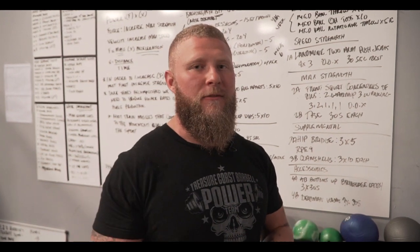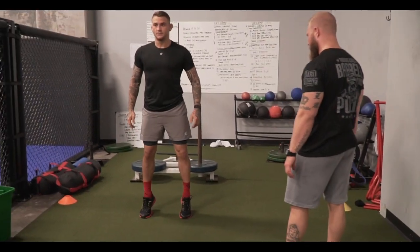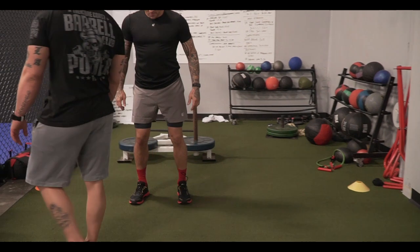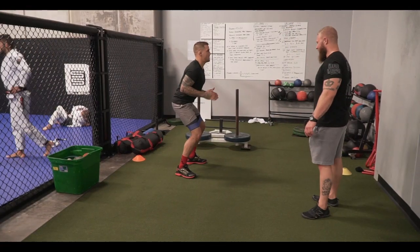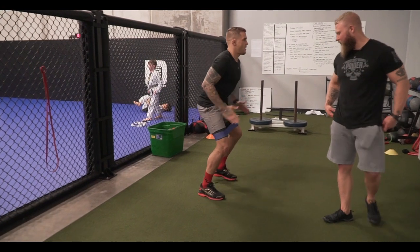All right, let's do this, follow along, let's make it happen. Flex, drive, good. Let's keep those legs straight. Drive, good. Full range of motion. Good. Control your body. All right. Step in place, right? Let's go. Good. Good. Perfect. Toes pointed forward, right?